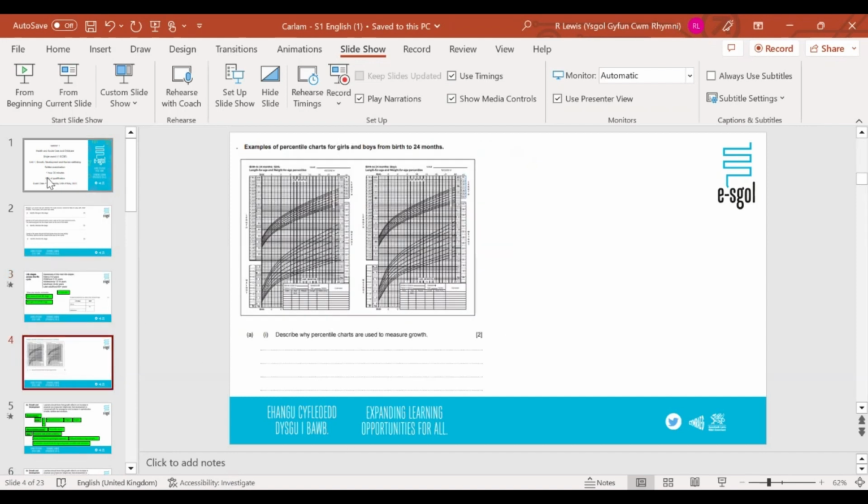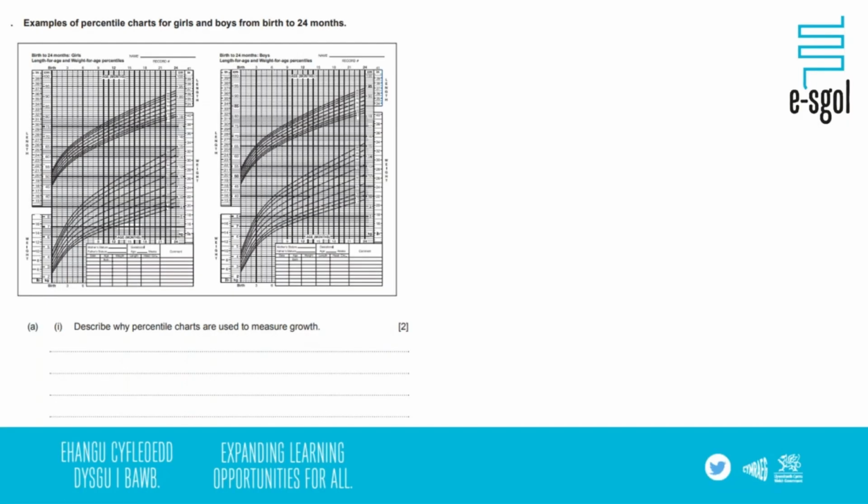Continuing then, perhaps on the lower tariff marks, is the area of growth. Okay, now in the examination from last summer, this is a question that was on the 2nd page, where you can see a diagram of a percentile chart, and then you need to be able to describe why percentile charts are used to measure growth. I will revisit this slide after I've made my explanation of percentile charts and how that is linked with growth. But I wanted just to show you what we're working towards in terms of the knowledge that's needed to answer this slide.